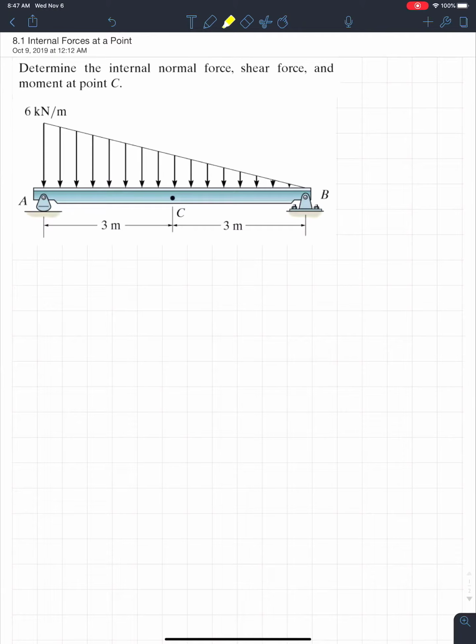In this week, week 8, we're going to start covering something called internal forces. And these are very important, not so much for this week, but for next week. As you'll see, the stuff that we do this week, which is finding the internal forces at a specific point in a beam, is kind of the first course into finding the internal forces at every point along the beam. And that will be your final exam question.